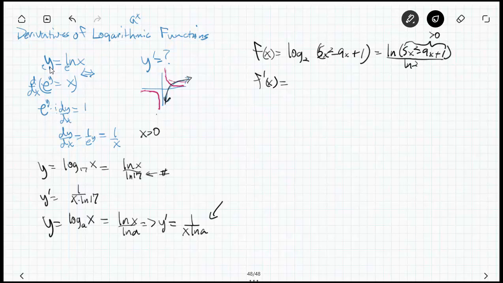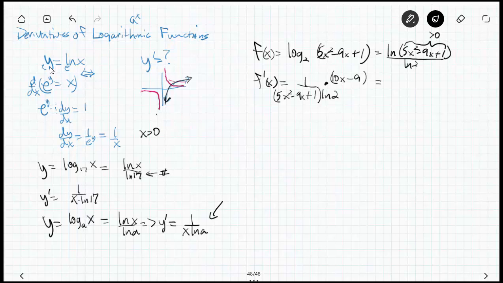So the derivative of the natural log of blah is 1 over blah. So this is going to be 5x squared minus 9x plus 1. I'll put that in parentheses because I get this natural log of 2 constant along for the ride, times d blah. Well, what's the derivative of the blah? Well, it's going to be 10x minus 9, right? And that's it. If I wanted to rewrite it, I could, but I'm not going to insult your intelligence with that. You can do that. Derivative of the natural log of blah is 1 over blah d blah, and we're done.